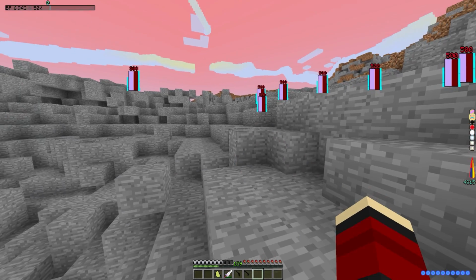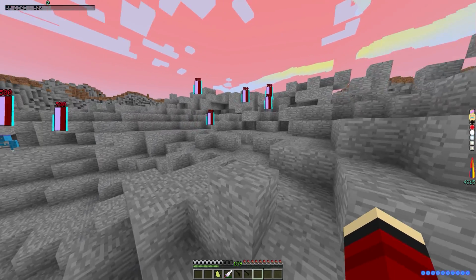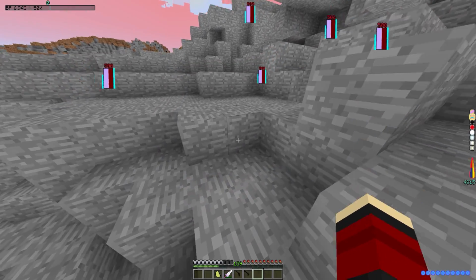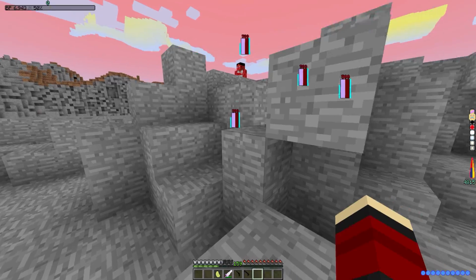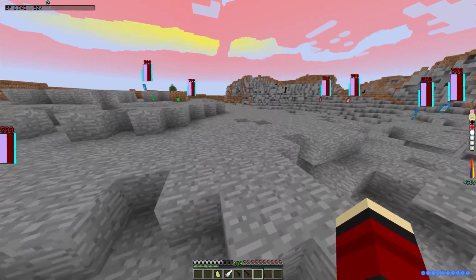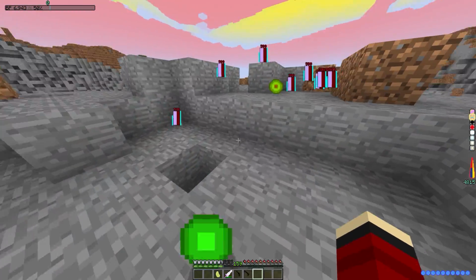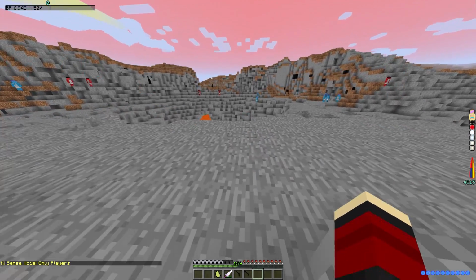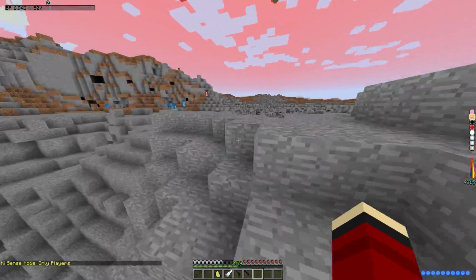Man, you died with a Phantom. You suck. Oh my god. I took everything I had. How much? I didn't get any TP from that. What was this? Was it because I went Super Saiyan 4? Well, he's dead. I should have gotten TP. Look at all these power levels. I gotta fly back up.